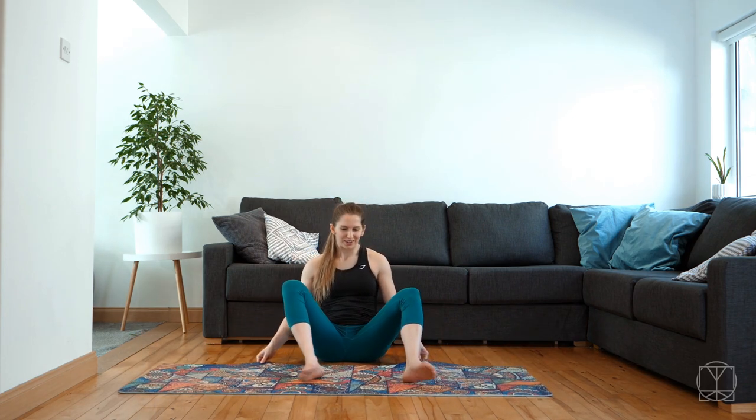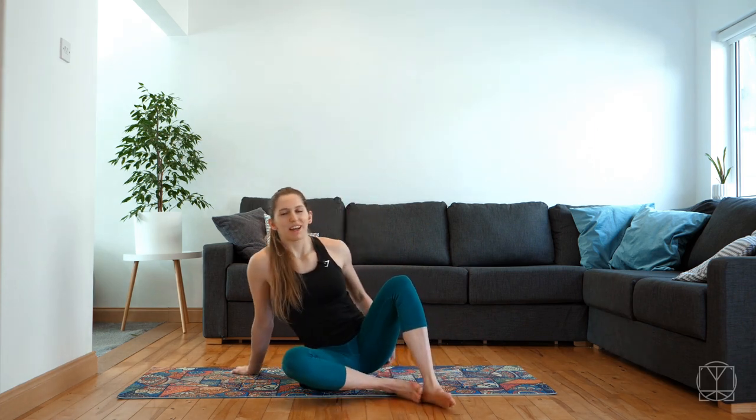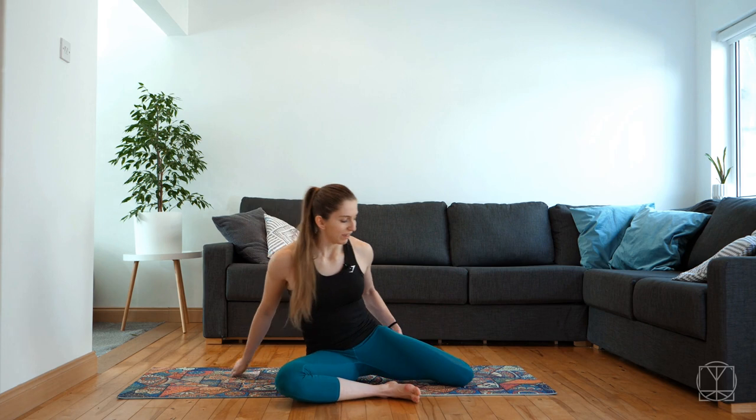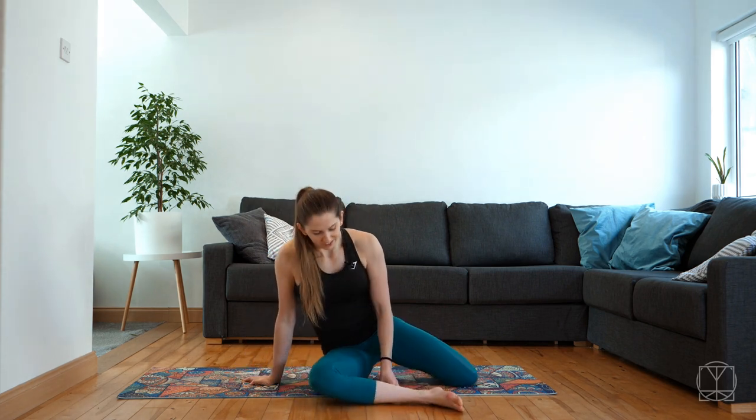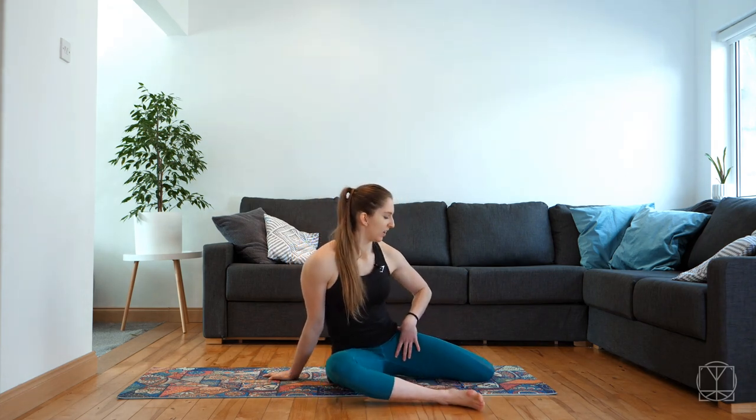I've just sat back in the straddle. Carefully bring your legs in. Whew. Wow, that's an intense stretch. So if you didn't manage the whole time, that's okay. If you needed to come up, that's fine too. We're just seeing where we're at. And every time you can maybe go a little bit lower, hold a little bit longer.